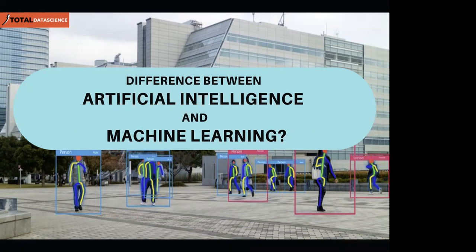Okay, so as I said, we will try to find a difference between artificial intelligence and machine learning. Some of the concepts which are left, we will be learning side by side. As I said yesterday, learning it alone becomes quite boring and exhausting, right? So we will be learning it side by side so that we get to know the significance and the relevance of it. As we encounter it, we will take a detour and explain that particular part. So let's see the difference between artificial intelligence and machine learning. Okay.